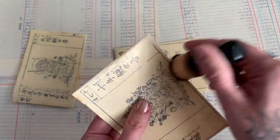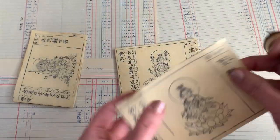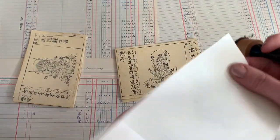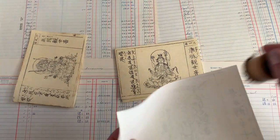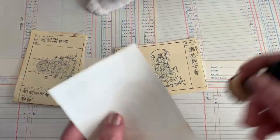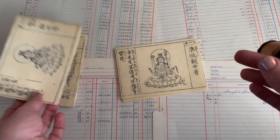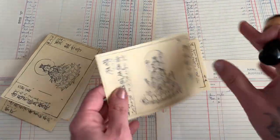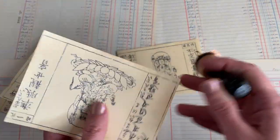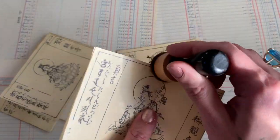I just find with things like this that are prints of antique pages, it's nice to make the print kind of feel a little bit ancient too. That just gives it that extra little creative touch. And it also makes it more original, you know, because hundreds of us, oh, there goes my kitty. Hundreds of us could print out the same exact printables, but none of us will distress them identically or do quite the same thing with them in the end. So these little touches also kind of make your work a little bit more original.